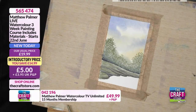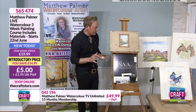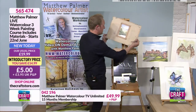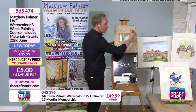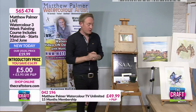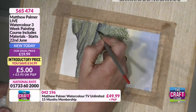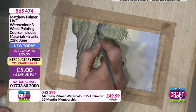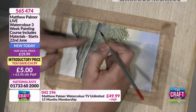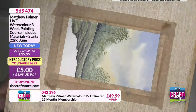Now, for me stood here working on an easel, which is not the way that 90% of people work, this is for demonstration, I would prefer to rotate my board this way and paint the tree away from me, okay? Because a tree is best painted in the direction it grows. So if we can get close into this tree here, we're going to start off by painting in with the tip of the brush, hold it, and just make use of that tip and just gently paint a tapered line. Can you see that line?